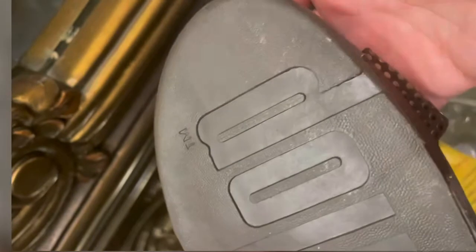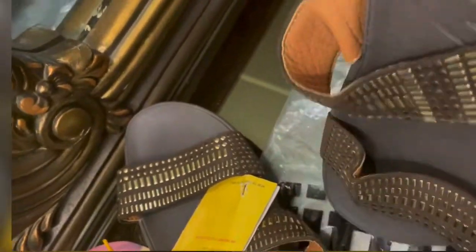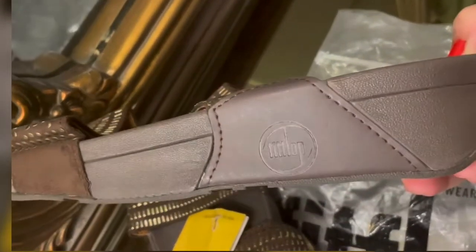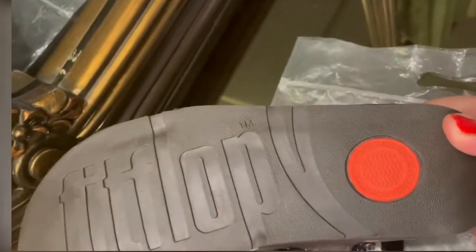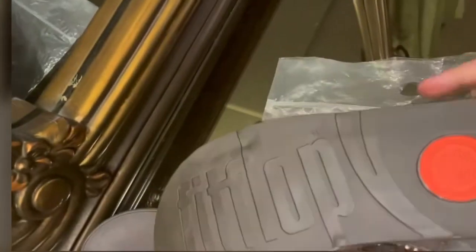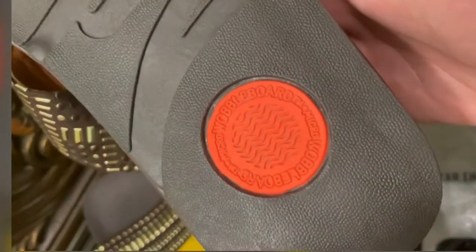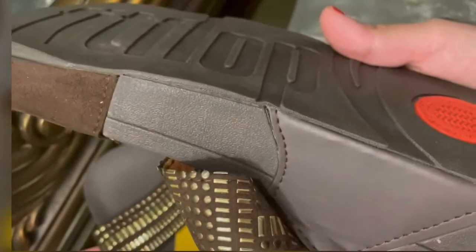Just look at the texture — you see these fine lines. Look at the stamp, it isn't fine enough. Same goes for the other pair — you see the creases on a brand new shoe. Look at the straps, not fully finished. Look at this stamp here again — it doesn't even compress, it's so hard. You can always carry them in your bag just in case you get into a fight — you can break someone's head with this because this is not comfortable as a Fit Flop is supposed to be. Just look at this bubble sole part — untidy circle, look at the cutting, the gluing, the stick-on part.